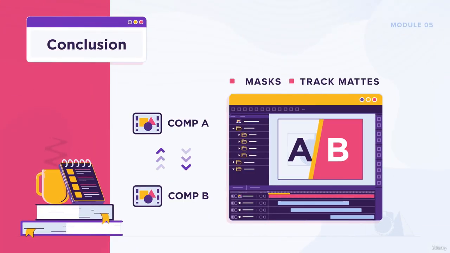Conclusion. Transitions are easy to create once we understand how we'll be using them in our project. The native Transition Effects Gallery allows us to create basic transitions quickly and easily. For further customization, there's also the option to create our own transitions from scratch. We should always remember to use essential graphics where possible, as they make creating and working with templates efficient and much easier.